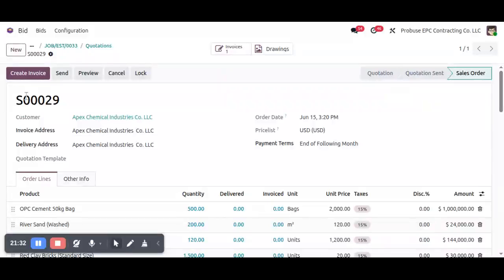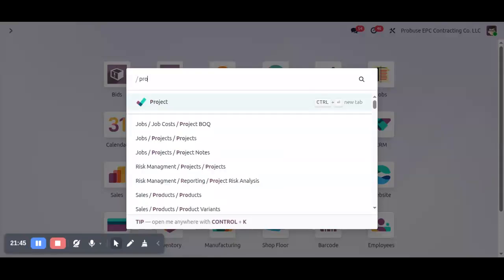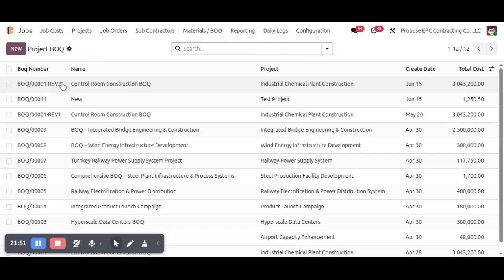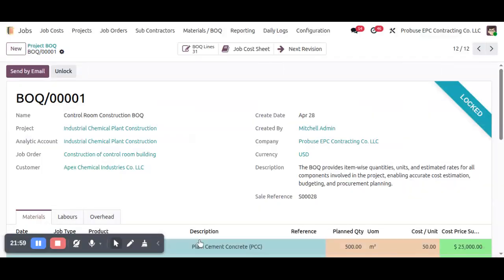Now we have to create a project BOQ for BOQ line management. So go to project BOQ. In jobs we have a project BOQ menu, and in here we have also created a record.